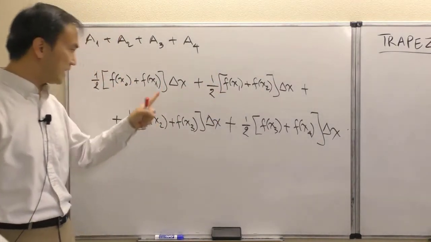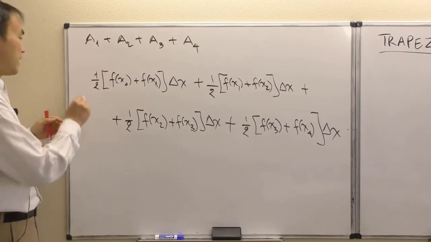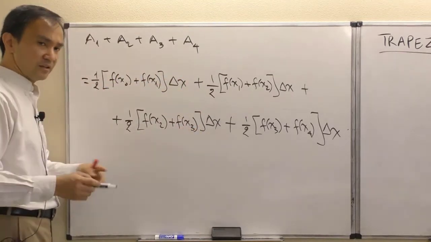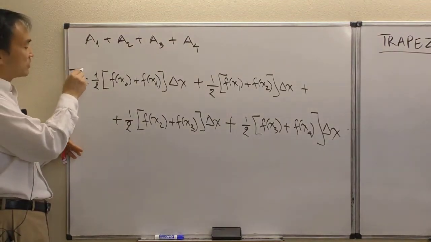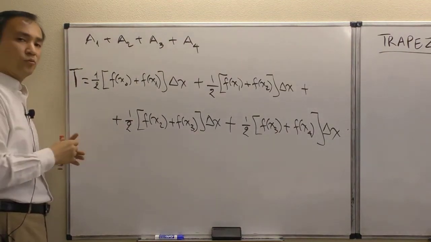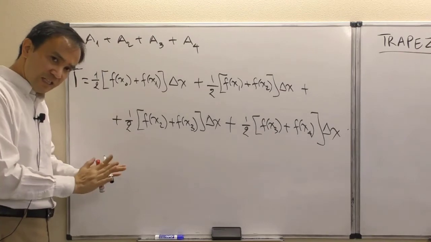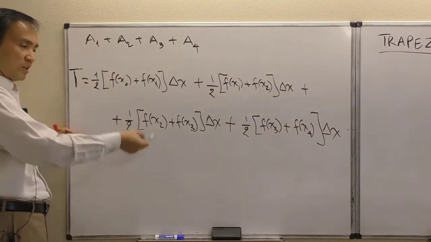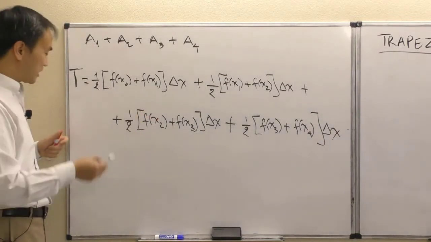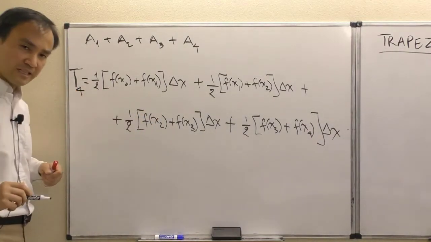Okay, so with all of these four sub areas that we are totaling up, at least they all have a common factor. And by the way, this total sum here is the trapezoid approximation method. So I use a capital T over here. And specifically in this activity, I am using 4 sub-intervals, so consequently we produced 4 trapezoids for us. So it's T4. That's how we call it.